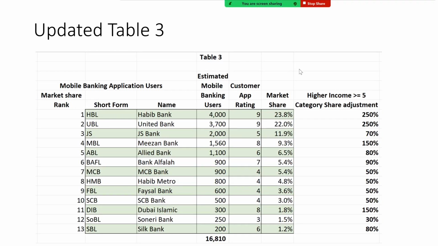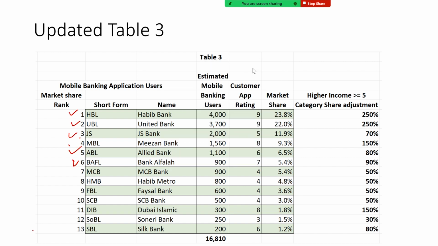The first thing that we have is a list of mobile banking users by banks. One of the updates that I wanted to give you was that for the purpose of the exam and for the purpose of the assessment, you have a lot of data here. You don't have to work with all of it, and you don't have to calculate the results for all of them. What you need to do is limit yourself to, let's say, the top 6 banks on this list. The lowest rating is of JS Bank, which is at 5. Everybody else is about 4.